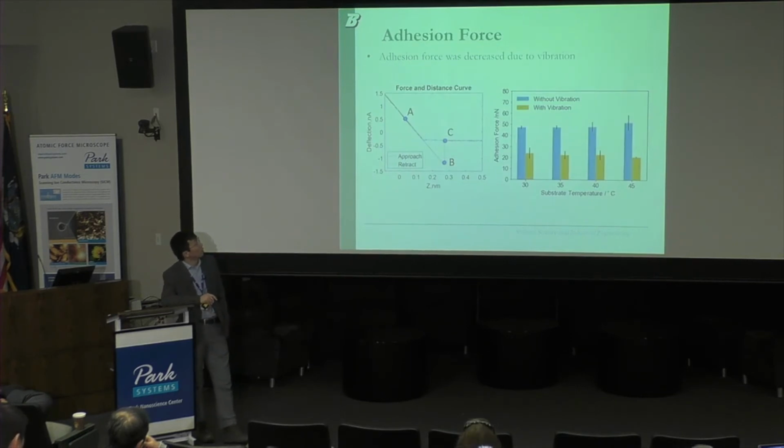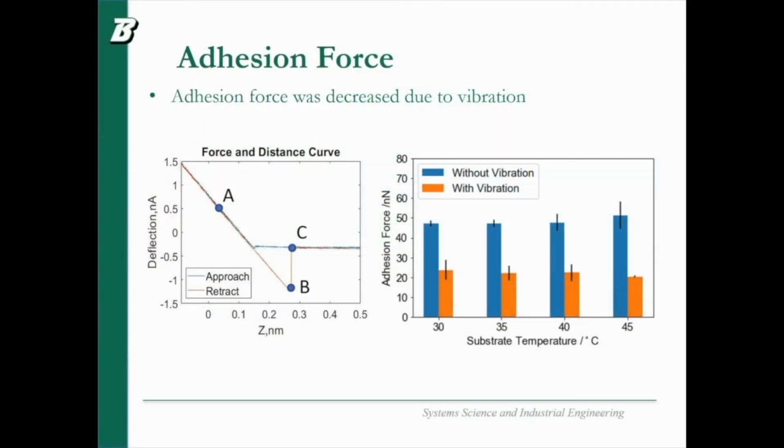So we use a soft tip, and it turns out that without any vibration, it is very hard or almost impossible to create any trenches. But if we add some vibration along with the thermal, it works. If we only use the thermal, we don't get trenches, but the adhesion force really plays a very important role in the manufacturing process, because adhesion will cause bending, because the tip is very soft. It can bend around and make very irregular trenches.